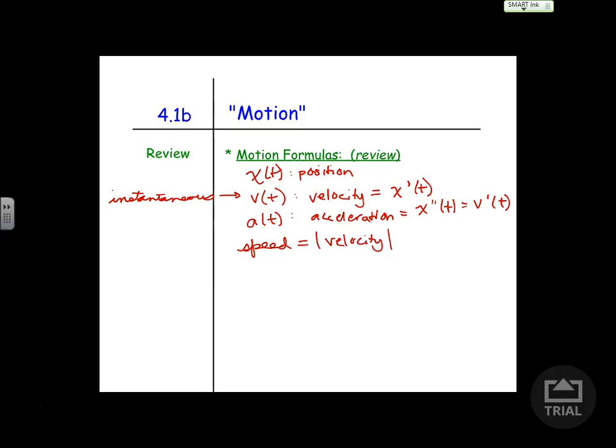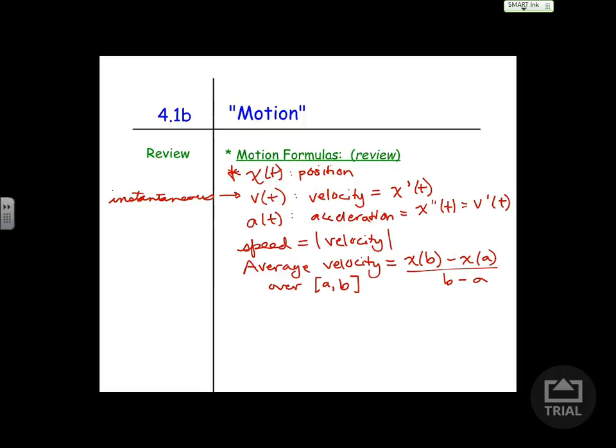Right? And how do you find average velocity? Hold on, wait. Average velocity is always over a time interval A to B. What's the formula? Okay, it could be S of B minus S of A all over B minus A. Why am I using X just specifically on this page? Yeah, because I used X as my beginning position function. However, if I used S, then I would use an S instead.